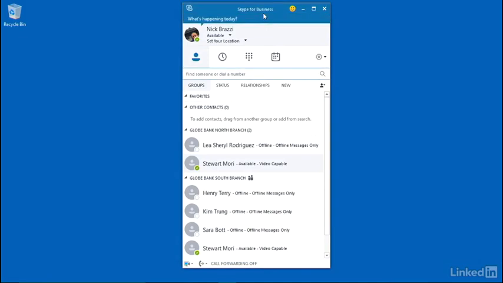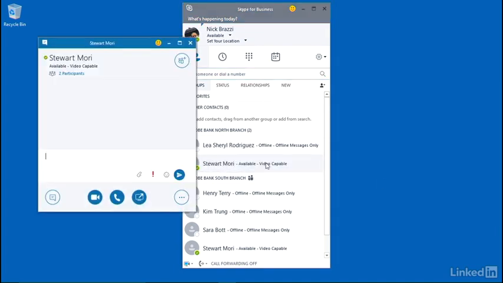So I'm going to need to start a call or a meeting. This can be an audio call, a video call, or it can be a simple instant message conversation. So since it doesn't really matter, I'm going to start an instant message conversation with Stuart. So I'll just double click on Stuart's name, and then I could send him a quick instant message. And we could type messages back and forth, but what I really want to see here are the sharing features. You should see this button down at the bottom of the window, this Share Content button, whether you're in an audio call, video call, or instant message.